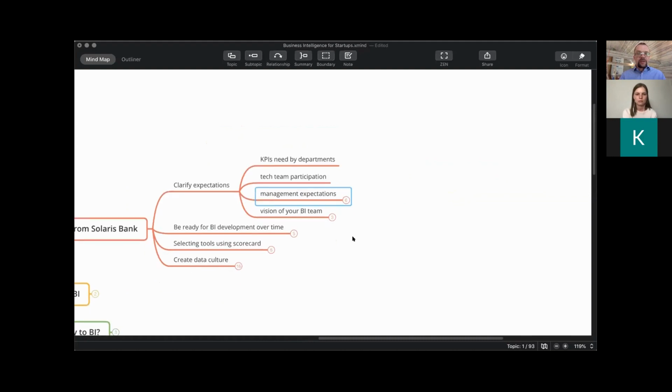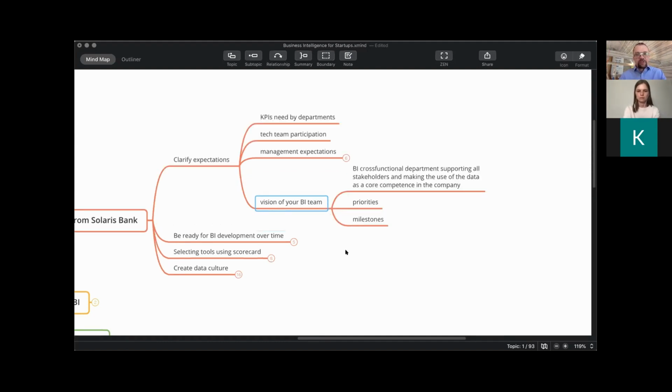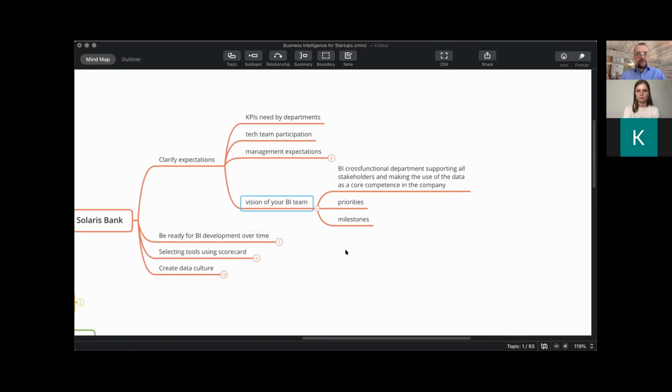And if you are a little bit further and you start to build your business intelligence team, you should build a vision. In the case of Solaris Bank, business intelligence was a cross-functional team, and the aim was to make data a core competence of the company.